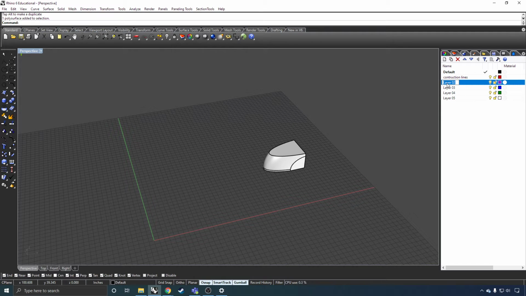Or in our case for Grasshopper, I'll say baked geometry. We'll talk about that later, but that's whenever we take things out of Grasshopper into Rhino again. And then this could be your topography, so if you have a surface and you only want to mess with it, you could do that.